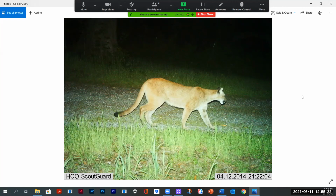One of the drawbacks you do get with some of these camera traps, I mean, this one here is focused right in the middle of the field of view, which is nice. But we often get pictures where you just see the tail as the cat's exiting the field of view. So that whole time as they're walking through there, the camera hasn't triggered. And this is one of those situations where you might want to adapt your sensitivity to try to get it triggering sooner. It's really frustrating when you have the opportunity to get a really good shot of an animal like a mountain lion or snow leopard or something, and all you get is the tip of the tail. Yeah, I would think so.